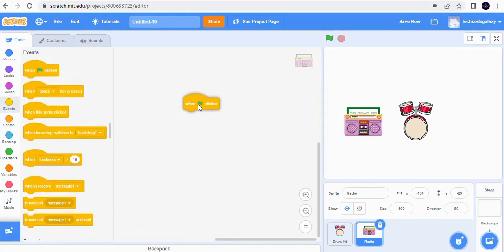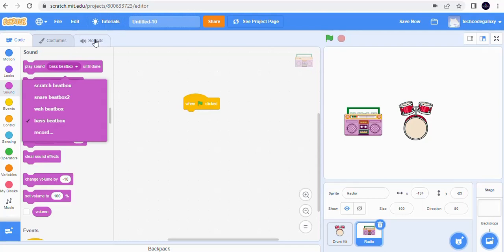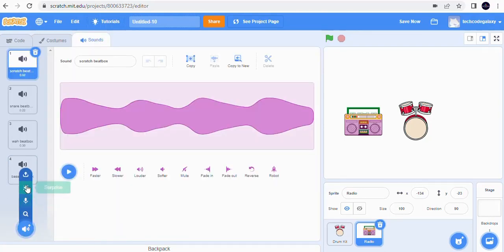When the green flag is clicked, we can upload our sound from here.